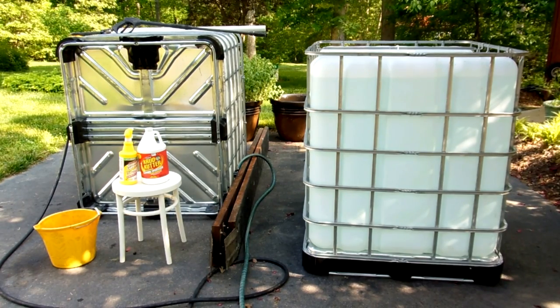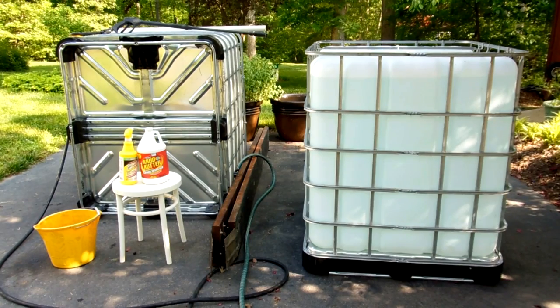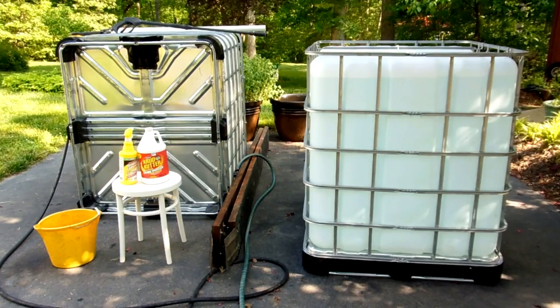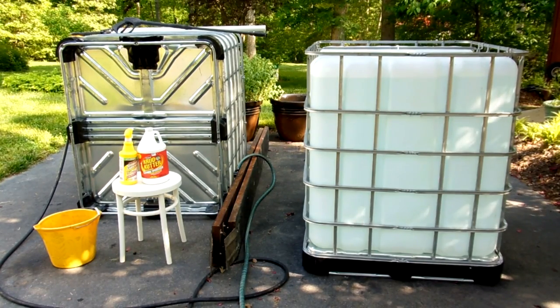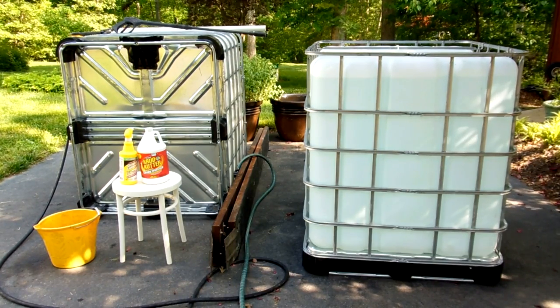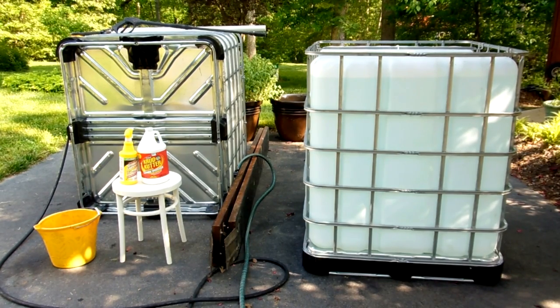These had olive oil in them, as I mentioned earlier, so they were a bit sticky. They had quite a bit of residue on the wire frame and even on the inside. I wanted to get that off because you don't want that collecting dirt and attracting bugs. I used the pressure washer, but it wasn't super effective by itself — I had to use some chemicals. This Greased Lightning is one of the few chemicals I could find left on the grocery store shelves, and it actually cuts grease. That worked pretty well.